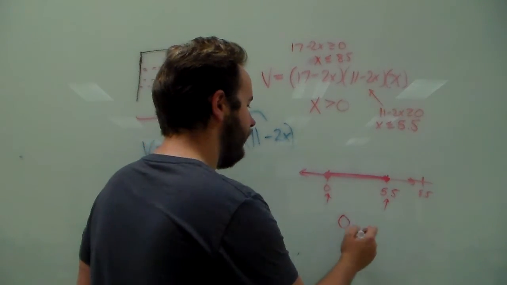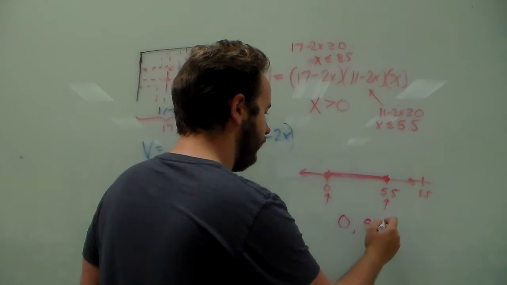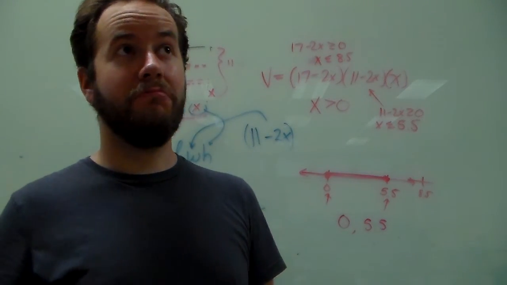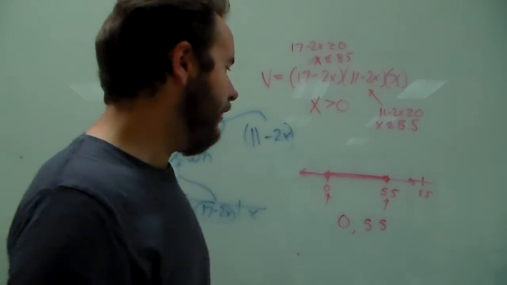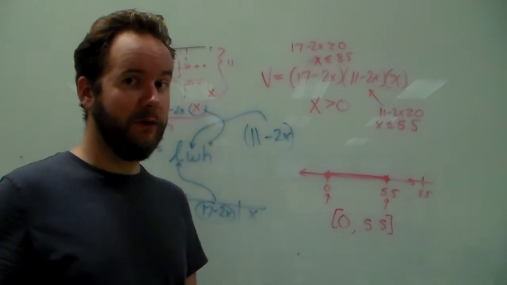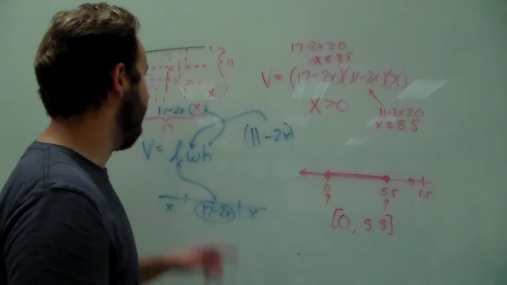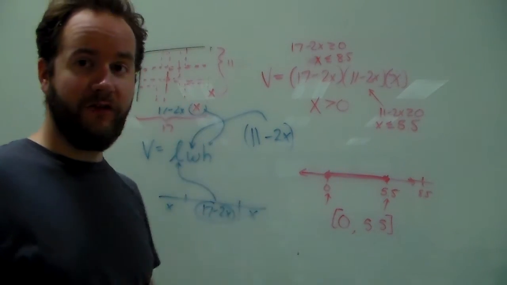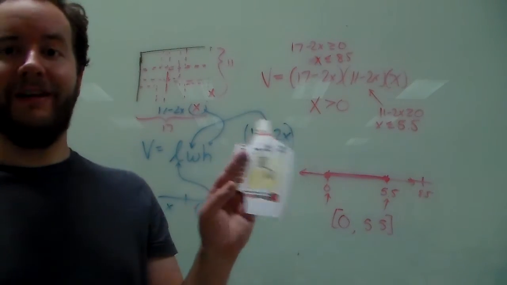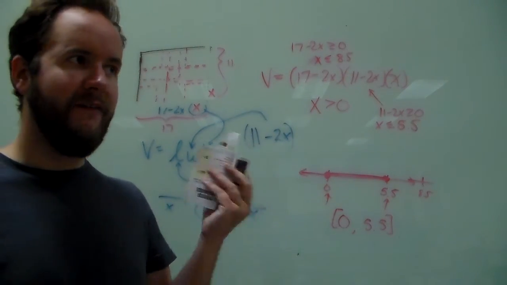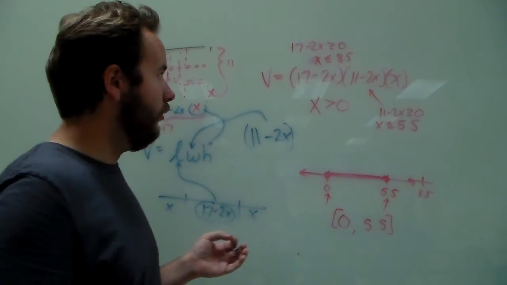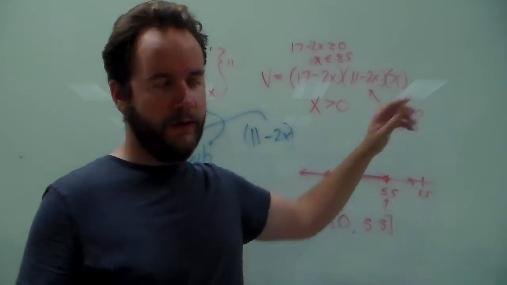Now, a good question would be, do I include the endpoints? I actually put closed circles in for them. It's always a tough question. If I were to include 0 and 5.5, it means the volume is 0. It means we have no box. In fact, if x is 0, it means I didn't cut anything out. I took the flat sheet of paper, didn't cut anything out, and I just have a piece of paper. Well, the volume of a piece of paper is 0, and that makes sense because if I plug in 0 there, I get 0.